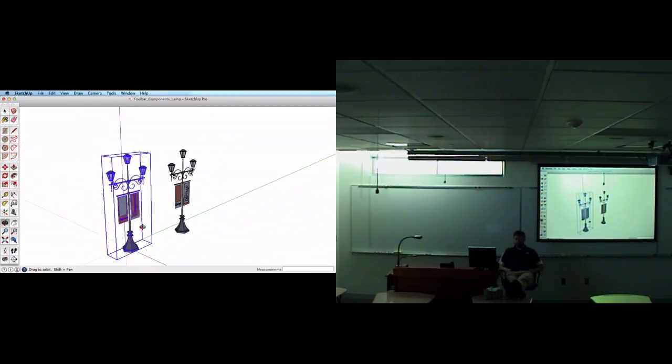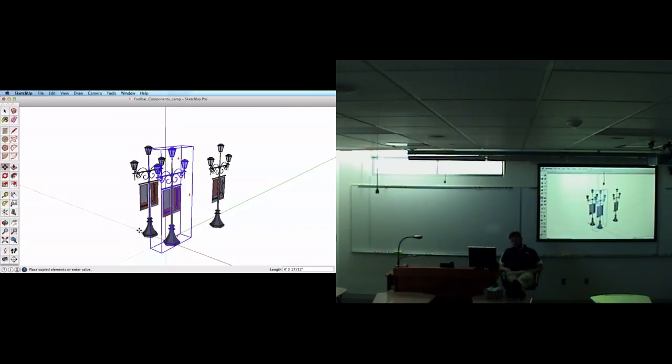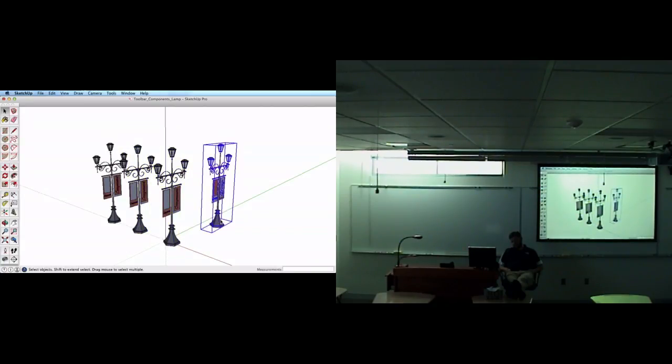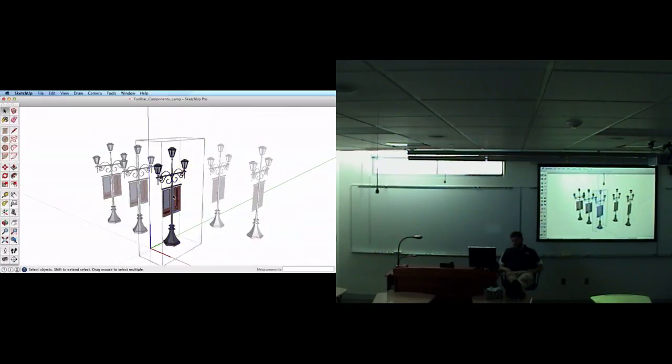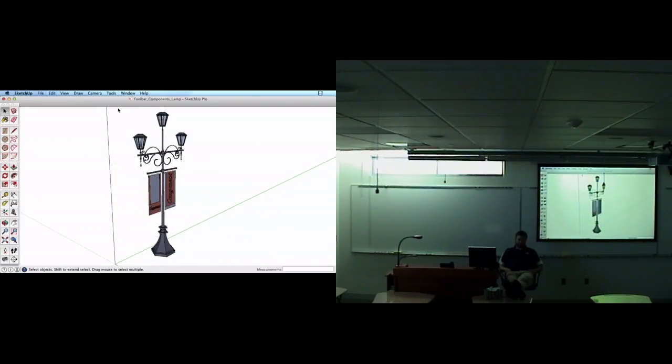The primary difference comes when you make one or several copies of the object. Watch what happens as we edit and make changes to the group. You can see that we can manipulate each group separately. They have no connection to the original or to other groups. However, as we edit and change the component, all of the components change as well. You see, components are instanced, which means they are all linked to each other, and anything you do while editing a component will be repeated to the other components. As a rule, anything in your model that is repeated, even once, should be made into a component first.